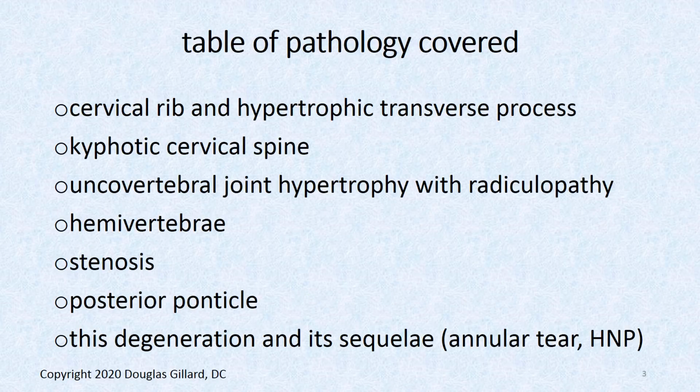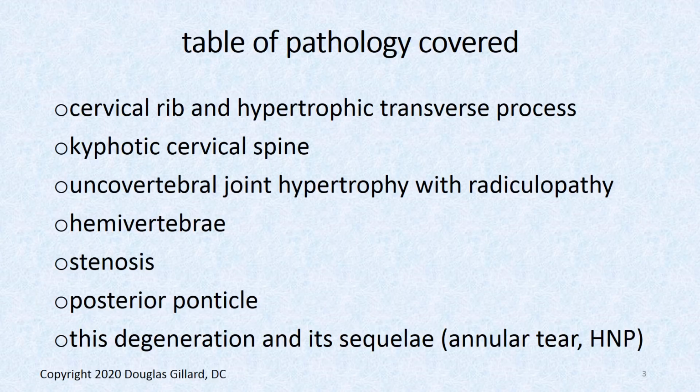I didn't have time to pick the slide numbers out, but we'll talk about cervical ribs versus hypertrophic transverse processes, about a kyphotic. I'll show you an example of a kyphotic cervical spine. We'll talk about some biomechanics. Uncovertebral joint hypertrophy. Many of you have never heard the word uncovertebral joint in your lives, yet I have clients who have ended up getting cervical surgery to fix problems like that. So we need to talk about what that is, and I'll show you a recent case where one became severely degenerated to the point it caused radiculopathy even.